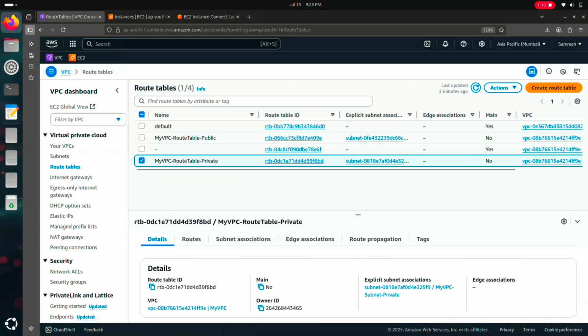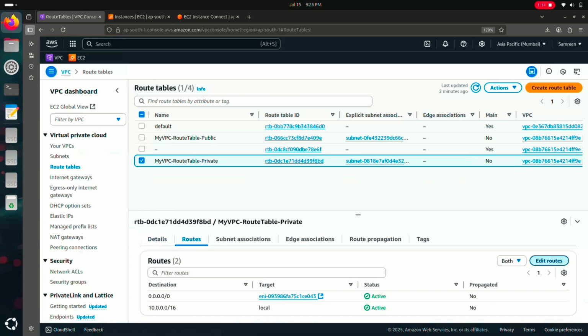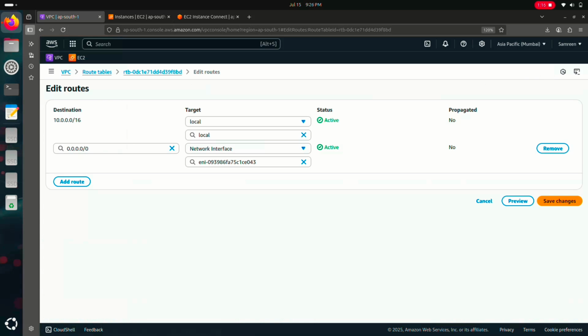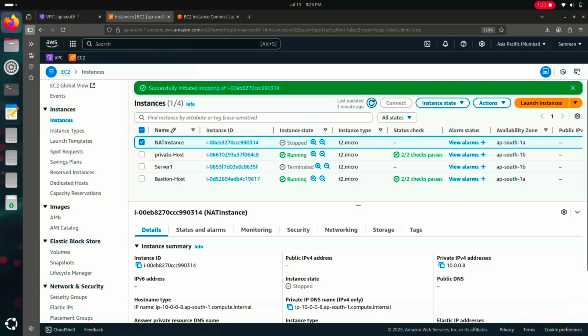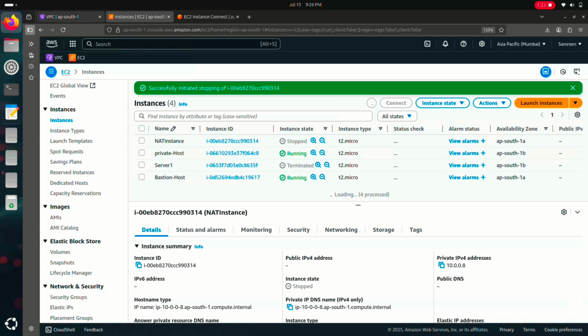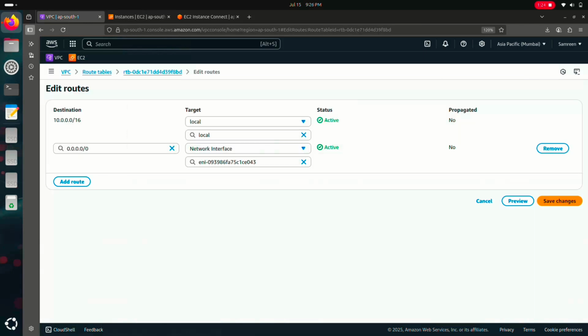We have to go to the route tables, click on private route table. We have to edit the routes. It is showing the route that we have added before, but it should not be in active state, so we have to check the NAT instance. We have to refresh it.